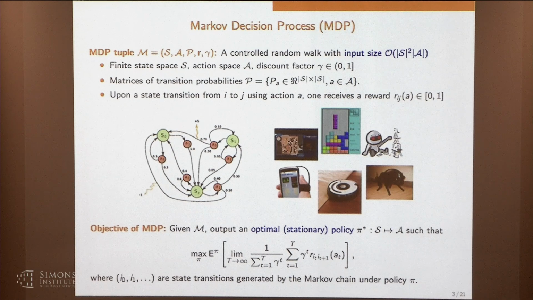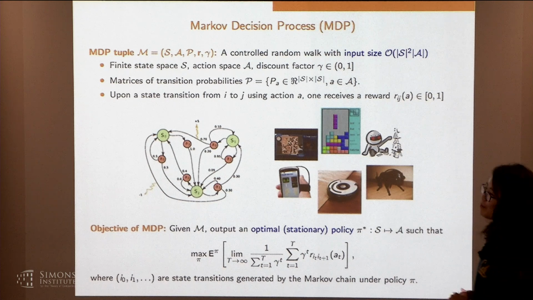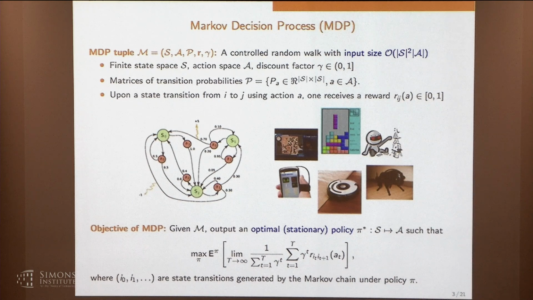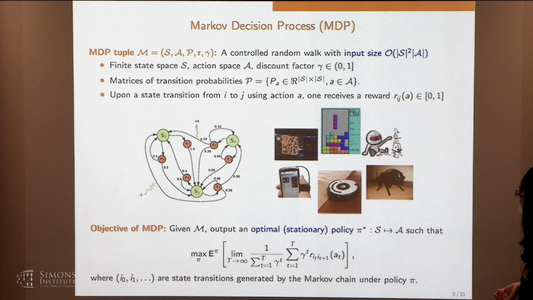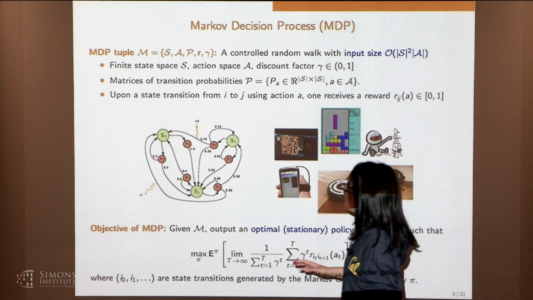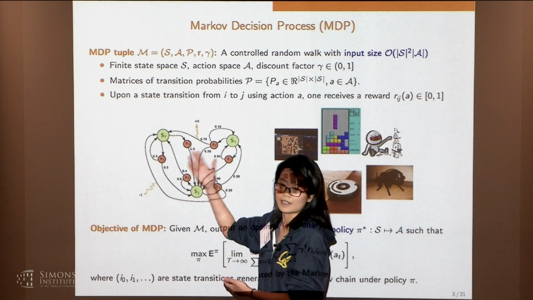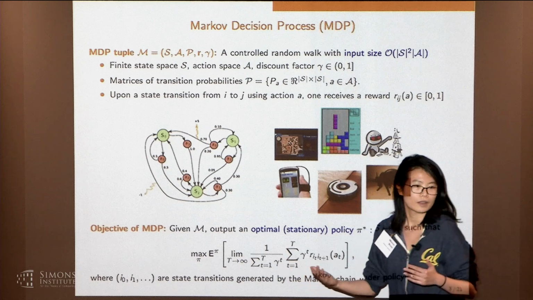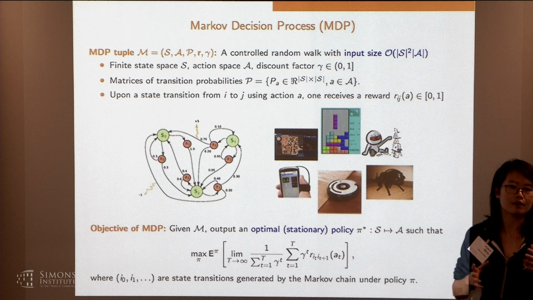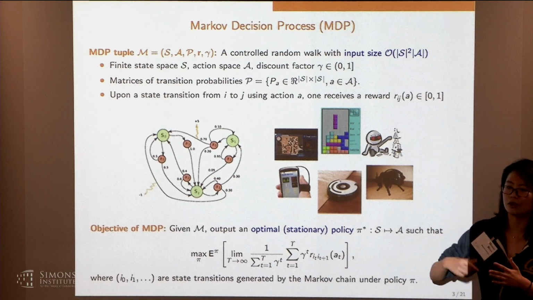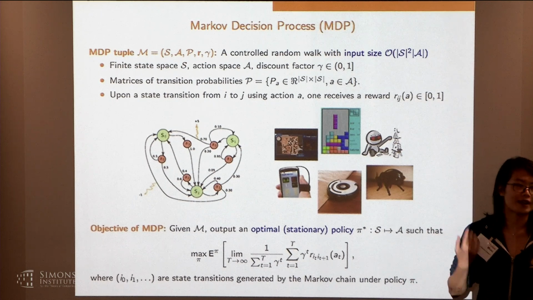Okay, so I would assume everyone knows Markov decision problems. MDP is the most fundamental framework in stochastic control and reinforcement learning. It models a Markov chain which can be controlled by us. So basically, we have some finite discrete state space on which we have a random walk. And at each state, we can observe that state and apply some action. So we can decide on how to control the random walk in order to make ourselves happy.